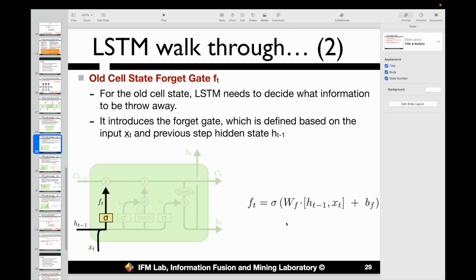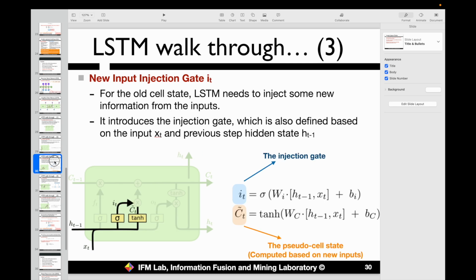So by concatenating the raw inputs as well as the previous hidden neuron state, we can define the forget gate as shown here. Besides the forget gate, we can also define some other gates in LSTM, like the injection gate. For the older cell state, LSTM needs to inject some new information from the inputs. Therefore, we define one injection gate, which is also defined based on the raw inputs xt as well as the previous hidden neuron ht-1.